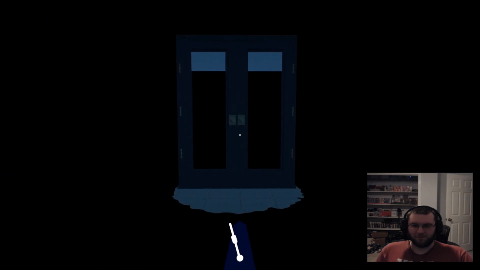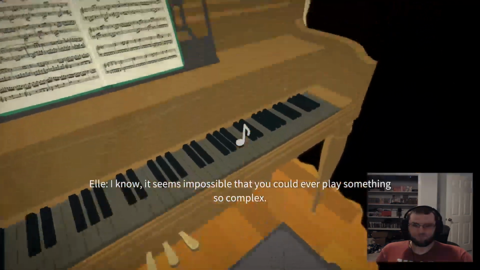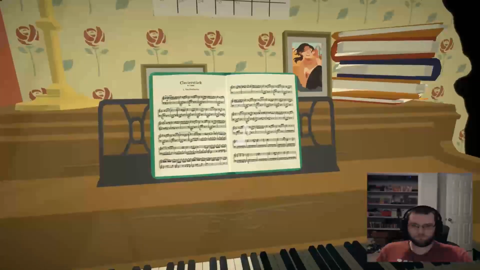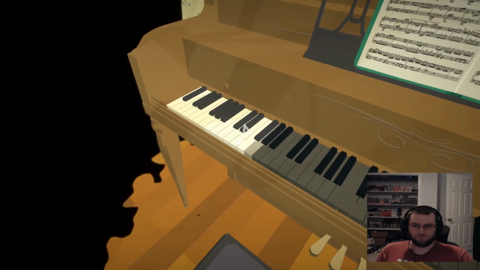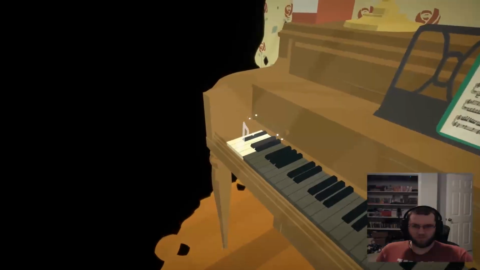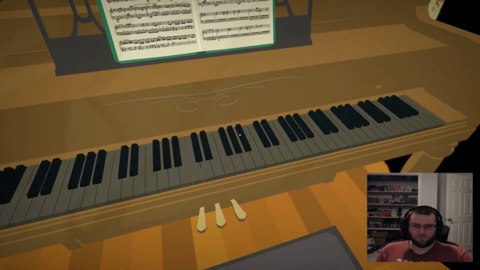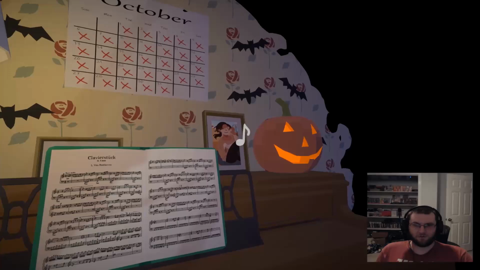The shadow, I know. Glasses is preventing me from being seen. It seems impossible that you could ever play something so complex. But just take it one day at a time. Trust me. What'd I do? Did I hit the wrong key? It's Halloween now.